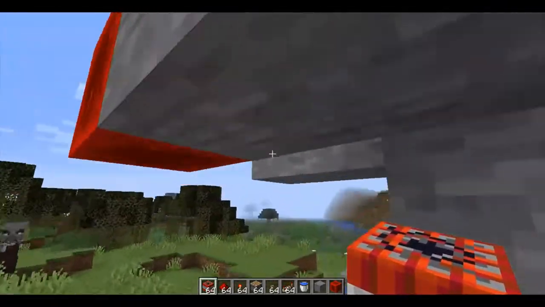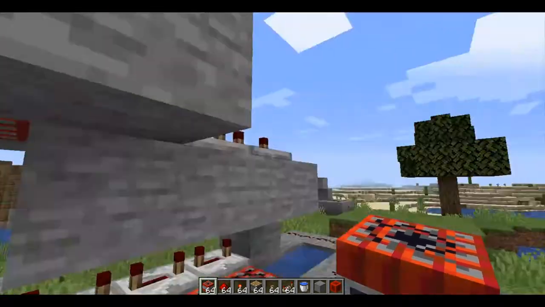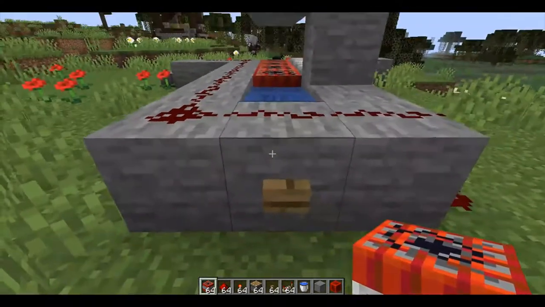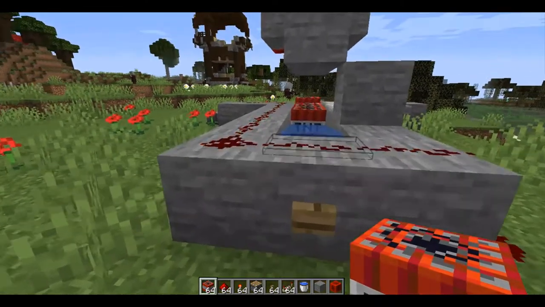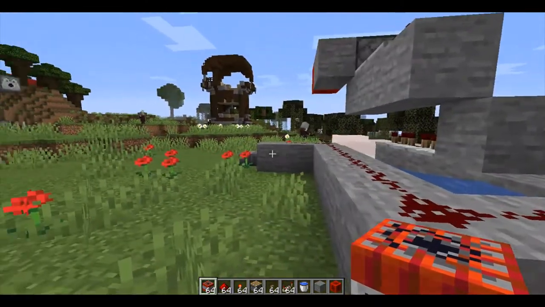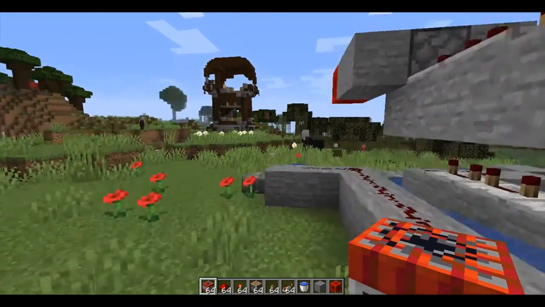Okay, and now this is very important. You're gonna put your fire TNT right there. That's what you're gonna fire. And now you're gonna press the button. Now, watch this go. You'll press that. Yeah, press that just like that. Just like that. Ready to go!